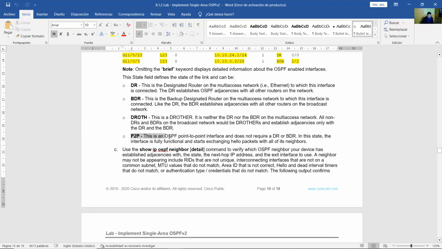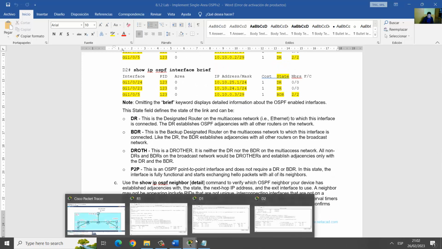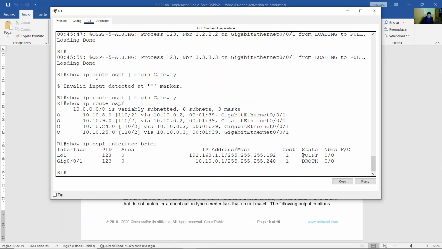Point-to-point. This is an OSPF point-to-point interface and does not require a DR or BDR. In this state, the interface is fully functional and starts exchanging hello packets with all of its neighbors. Okay, for example, go to R1. Loopback 0 is point-to-point, and gigabit is DR other.